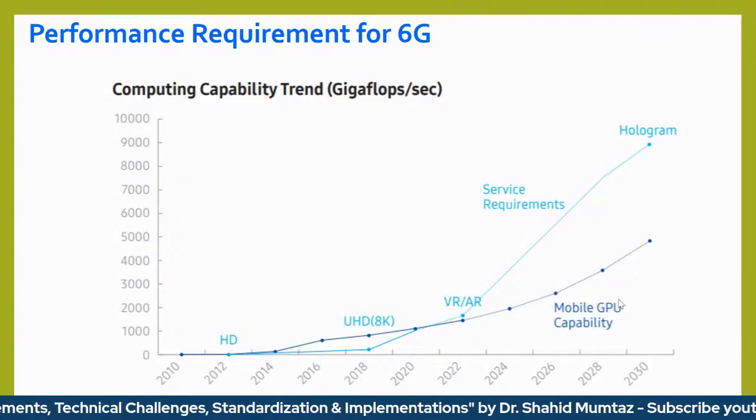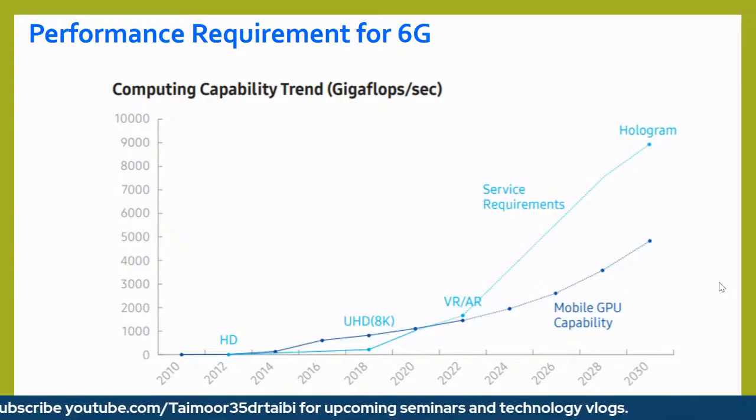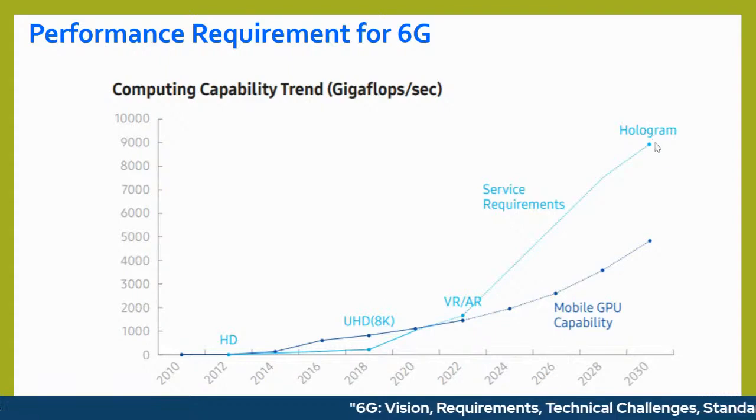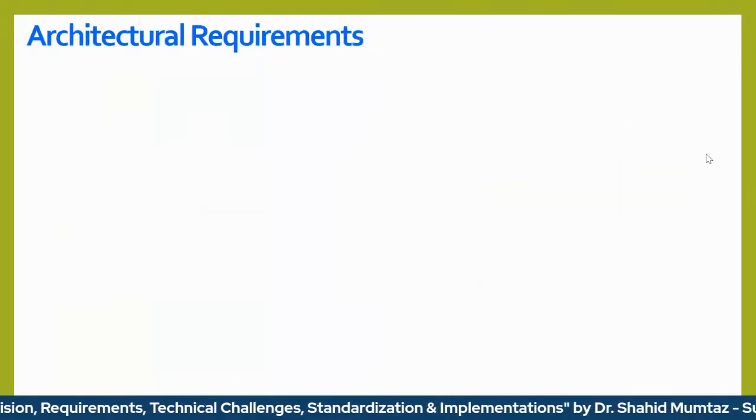You can see that we are also moving toward mobile GPU, but that you can find later, in 5 years' time. I think Huawei and Samsung are working a lot on this kind of mobile GPU, where you have it not only in your laptop but in your phone. The reason why they are doing this is that the vision is to end up with the hologram at one time, and this will be reached through it. So you have to measure the gigaflop per second.